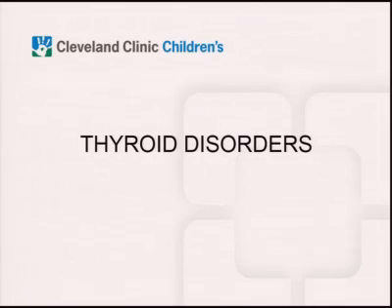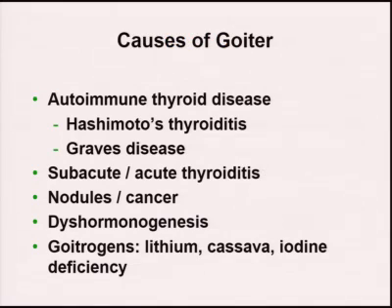Okay, moving on to thyroid disorders. Let's talk about an enlarged thyroid gland, or goiter, to start with, because sometimes we don't know a person's thyroid status, and just on a routine physical exam, you'll detect some thyroid enlargement. So potential causes of this kind of situation include autoimmune thyroid disease, like we talked about, and in general that includes Hashimoto's thyroiditis, as well as Graves' disease.